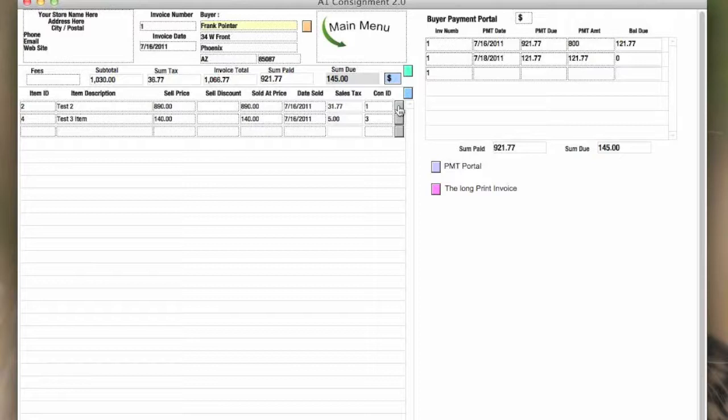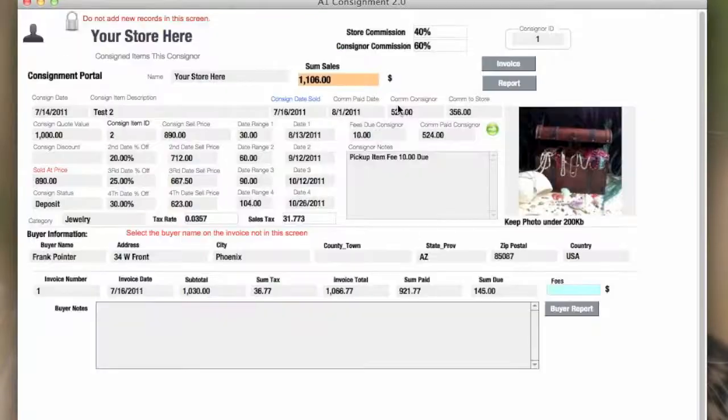Let's go to the individual record and look at how the invoice is documented in the application. This is similar to what you saw on the portal record when you were adding the item to the inventory from the consignor. This information is already provided when you set that up. The information on this is where you're doing the buyer information and adding this where the client information is put in as they purchase the item. The invoice line item for this item only is reflected from the invoice here.